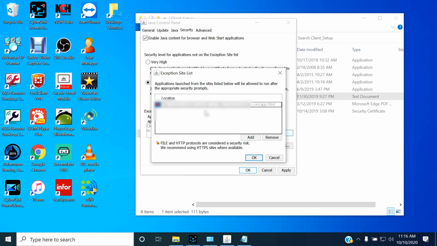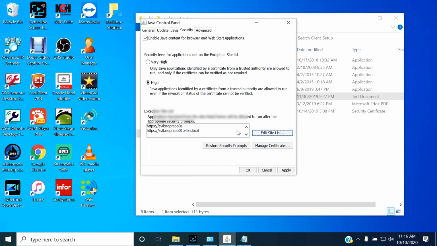Then one more needs to be added with only the server name. The first line was not added. Okay, I have added it already. So you have to add both of these URLs.